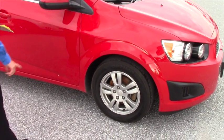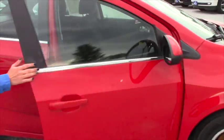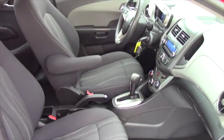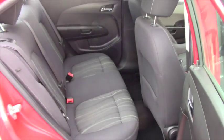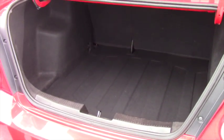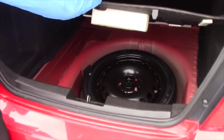We have all-season tires on it in good condition. This is the sedan version, so you're going to have a little bit more room. We'll take a closer look at the goodies in the front in a minute. You also have an impressive amount of space in the back considering it's a compact car, so you have plenty of trunk space with a full-size spare tire in it.